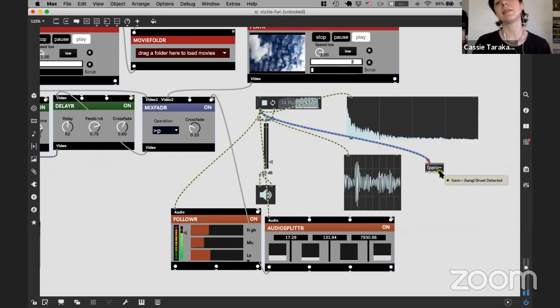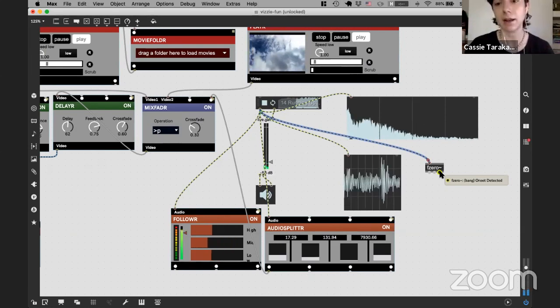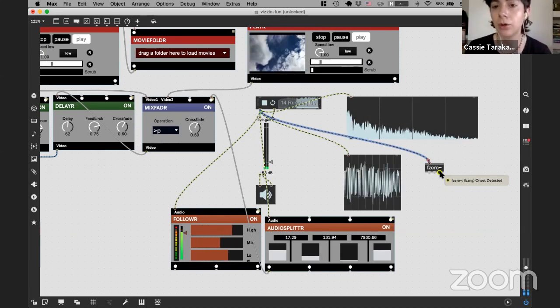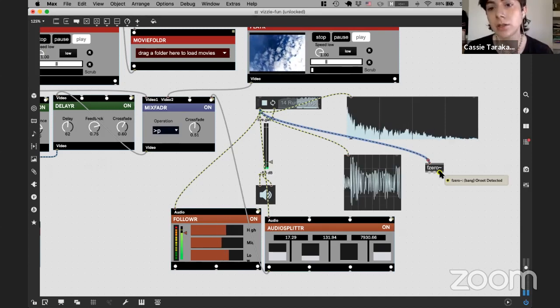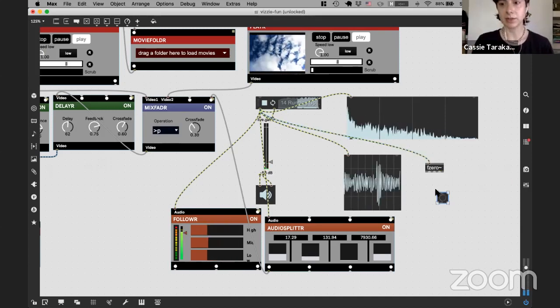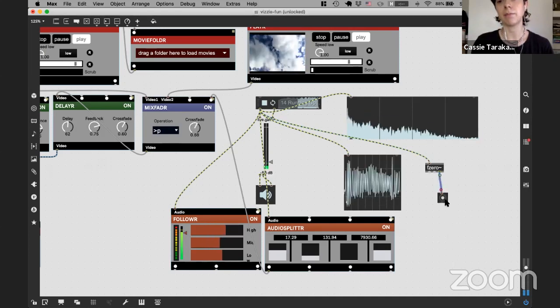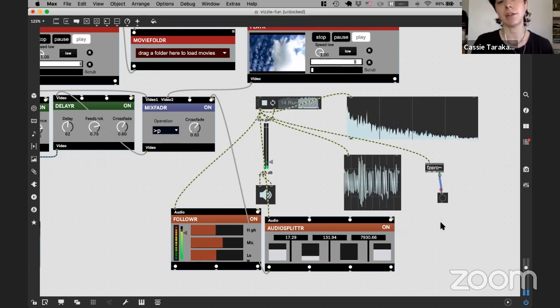And so what that means is that it'll output what's called a bang in Max, so we know that there's a beat. So I can visualize this with a button. You can see that it's sending a bang every time there's a beat.